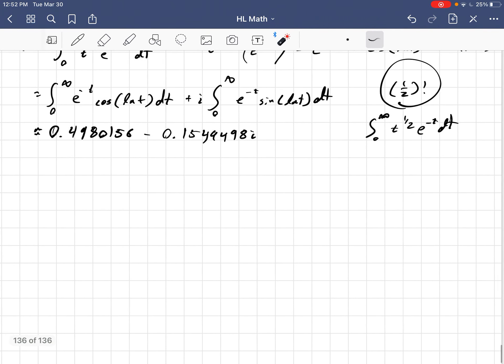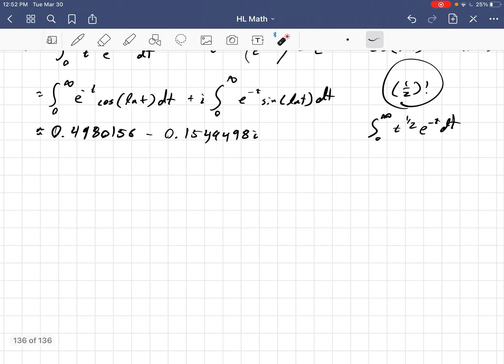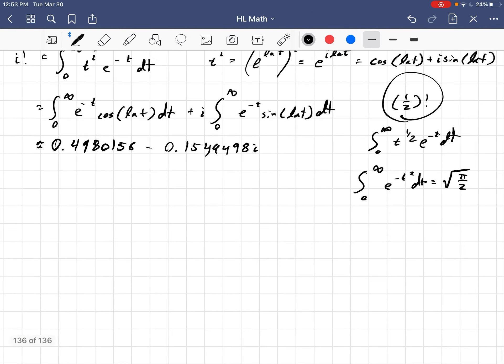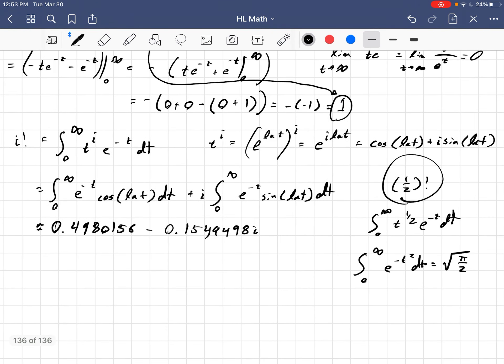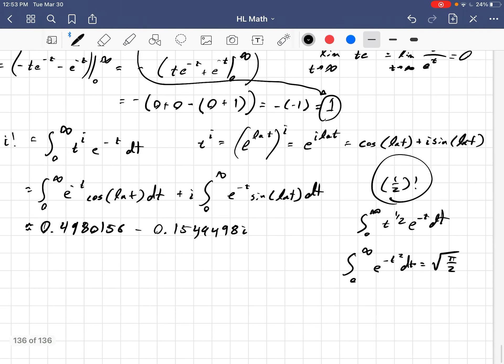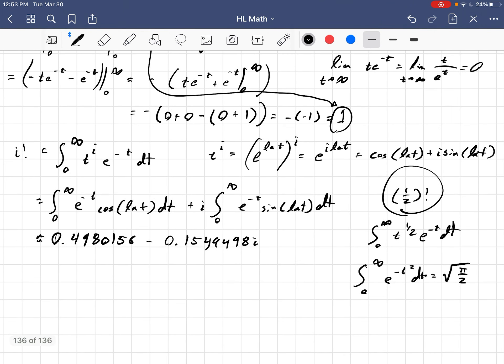But, I mean, it's very easily done. It's actually a pretty cool integral to do. It does require knowledge of the standard integral that the integral from 0 to infinity of e to the negative t squared dt is square root pi over 2. And I have a video on that using the Jacobian matrix if you want to check that out. But I would leave one-half factorial or any fractional factorial as a challenge for you all. Once you establish one-half factorial, the rest of them do kind of fall into place.